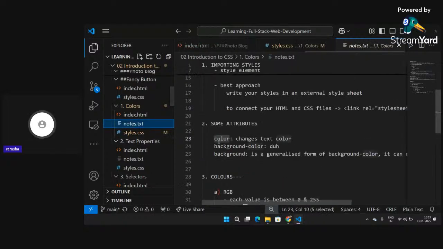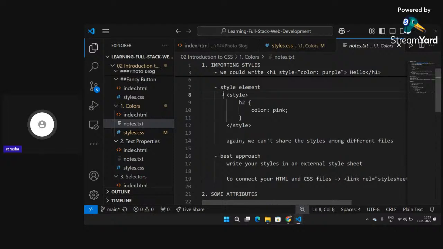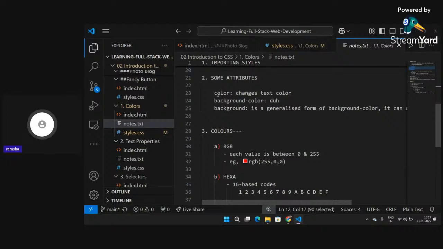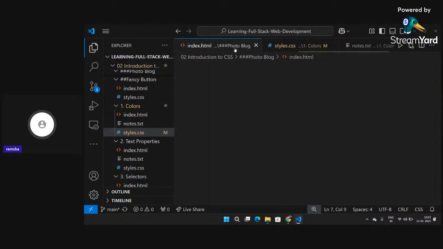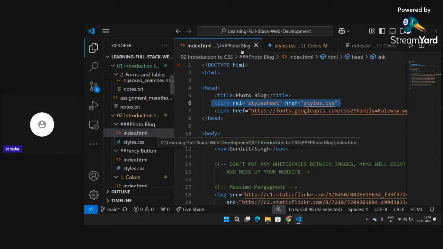Then we studied the second method, which is using a style tag. The third was creating a new file, adding attributes similarly, and connecting this file with our HTML file by using the link tag with the stylesheet format. So these were the three methods that we studied.